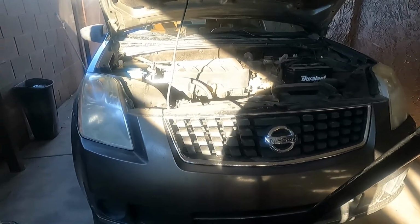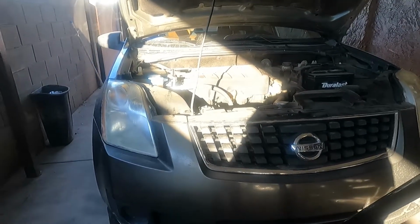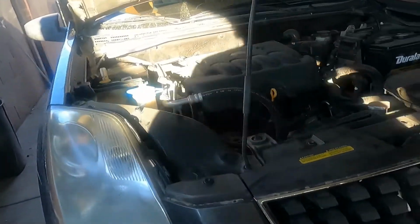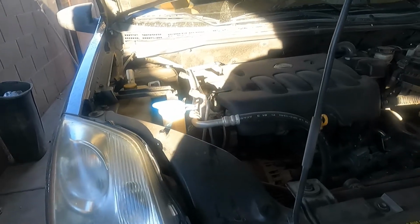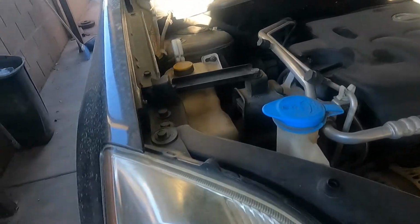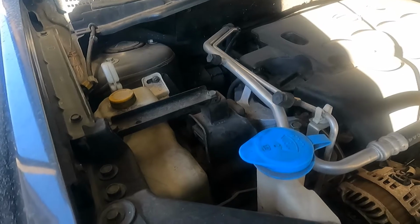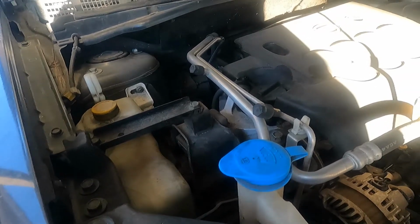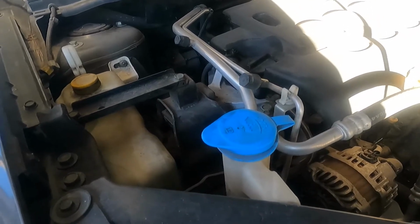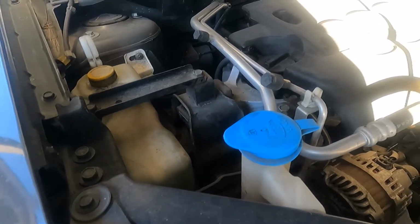We have here a 2007 Nissan Sentra 2.0 SL model, automatic, 4-cylinder, and today we're going to be working on replacing the engine mounts on this vehicle. Customer complained that when I start the vehicle, it feels some vibration in the steering wheel and the dashboard, and after I put it in gear, that vibration increases. So after checking the engine mounts, we found that some of them are collapsed, and we're gonna replace them all.